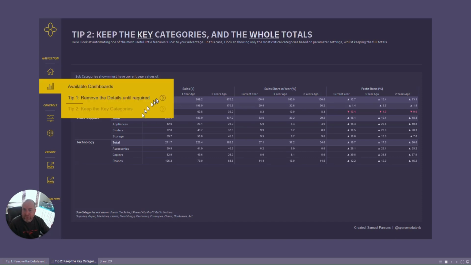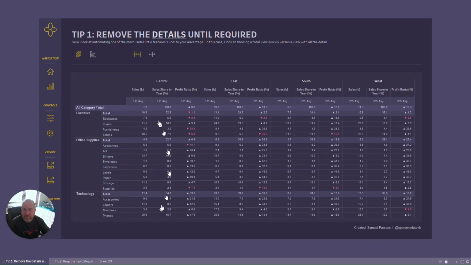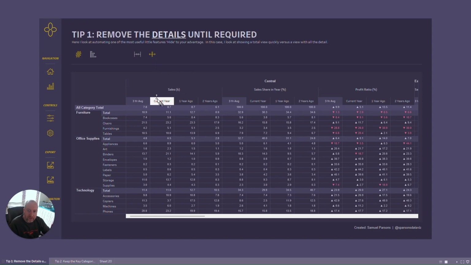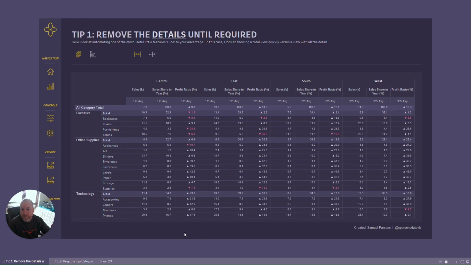And then we also looked at a more simple version of this where we're using the hide feature just to take away the detail, and that was a straightforward look at: is the parameter telling us we want to show it or not show it? If it was showing, then the columns would come in. If it was not showing, then the value would change and those columns would hide away. Two really useful use cases for that hide feature, I believe.